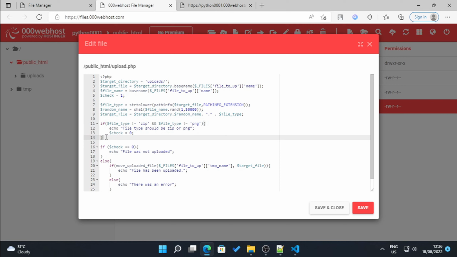Here actually there is only one error check. There is no need to have a separate variable like this for one error check, but if you are going to do some other things too, like validating file size and things like that, this is helpful. And again here the file type. File type is the extension of our file. We need that extension to check whether it is a zip file or a PNG file, as I'm going to allow only zip and PNG files. If you are allowing other files too, you can add them here.